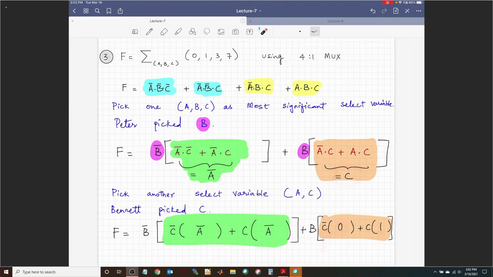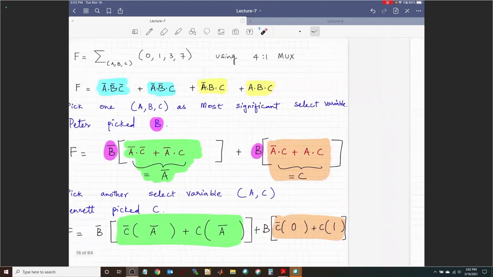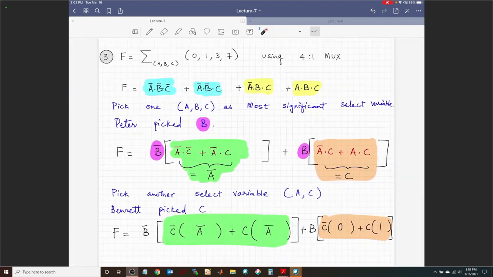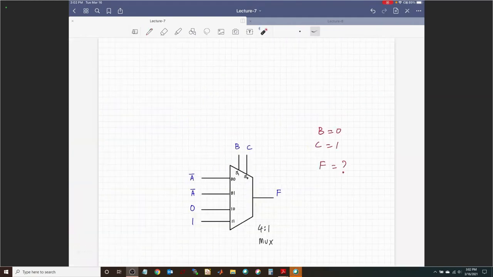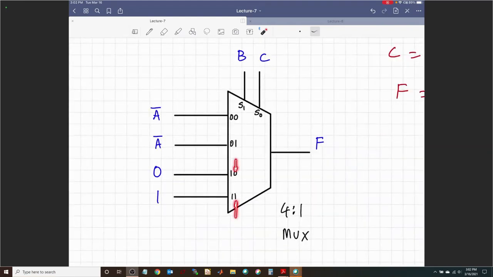Instead of 0 and 1, could you do C? Yes, you could do that, because over here C is a 0 and C is a 1 there. So you could do that as well, but that would work only in this situation. I'm trying to talk about a process that would apply to all situations.